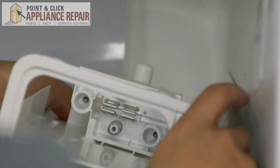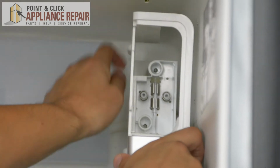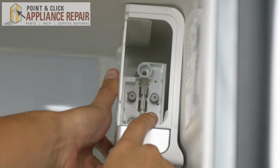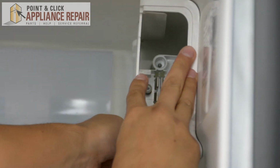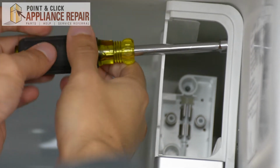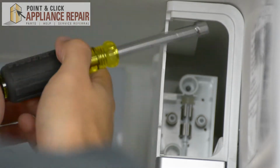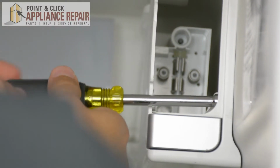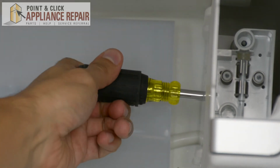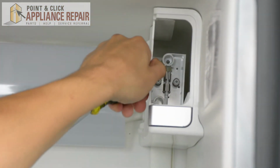Next, we're going to turn the whole thing up. We're going to slide these slots back up into the holes up here and push it forward to lock them in. Now that that's locked into place, we can put our screws back in. There we go. Now everything's nice and tight there.